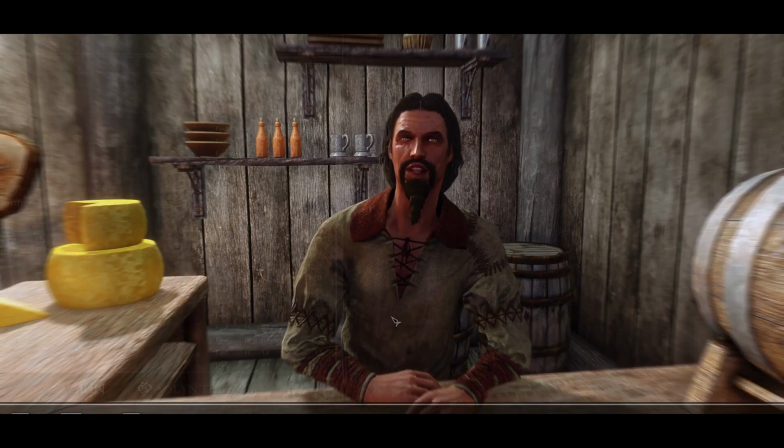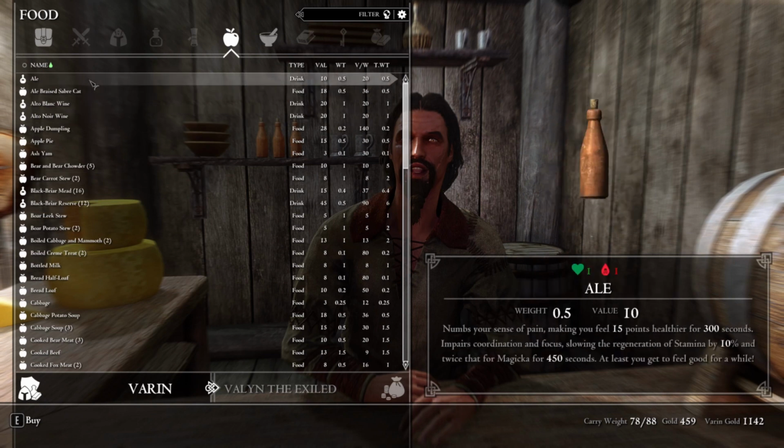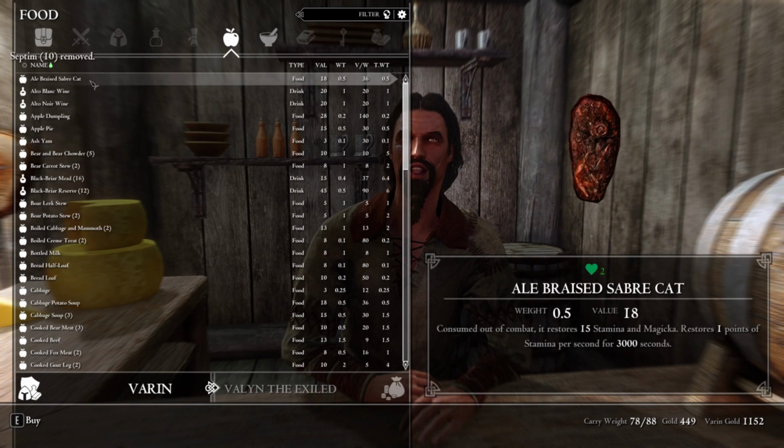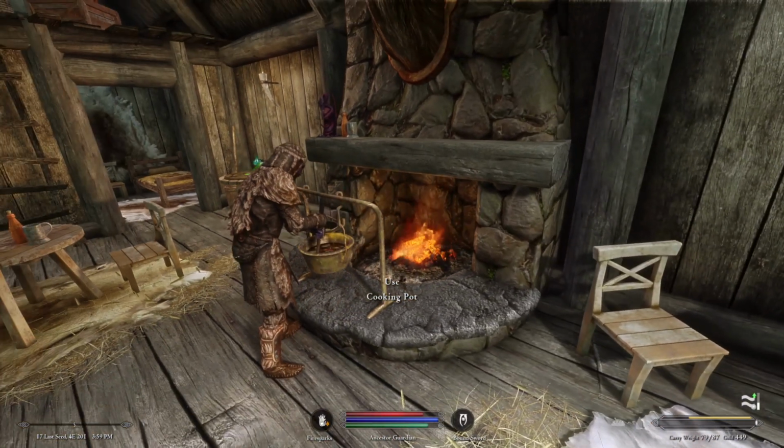But what do you have for sale? Finest quality meads and ales here. Take a look. Let's see. If we get some ale off of them, yeah, we can. Yeah, for 10 ale, it costs 18 to buy. Hope to see you again. We can make another one of those.